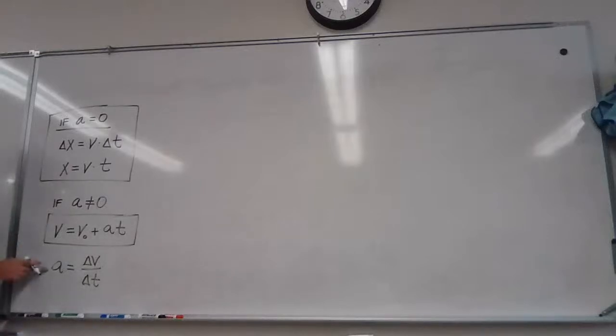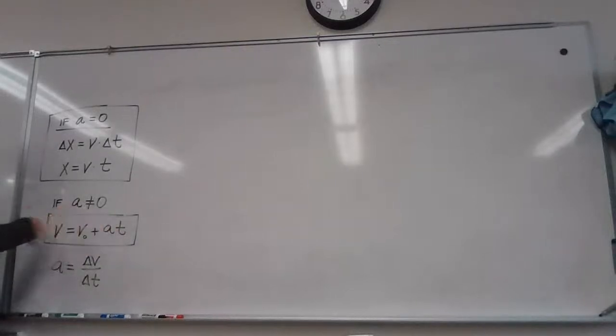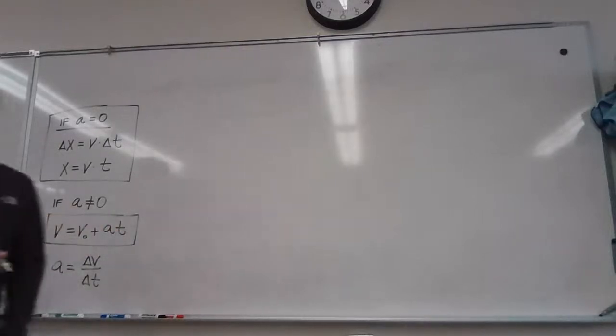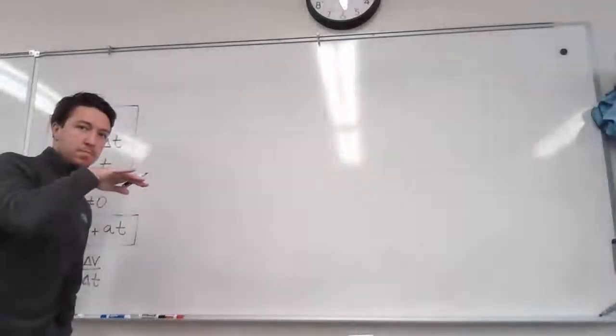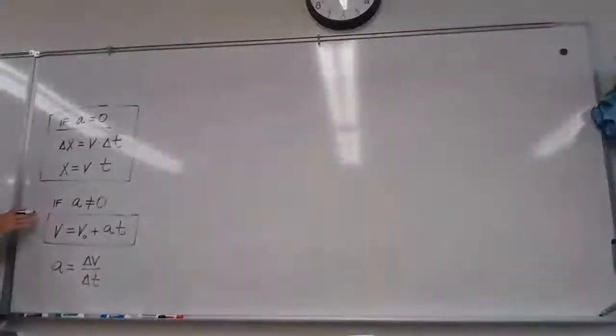So this one is, what was the acceleration of that particle? We take how much the velocity changed divided by how long that took, and that's what acceleration is. This is just a way of saying, if I want a function that tells me the velocity at any given time, if I know the starting velocity and the acceleration, this is the function that does that. Before we move on, no questions? Okay. So the question is, how do I get displacement here? What's the formula for displacement if there's some acceleration happening?